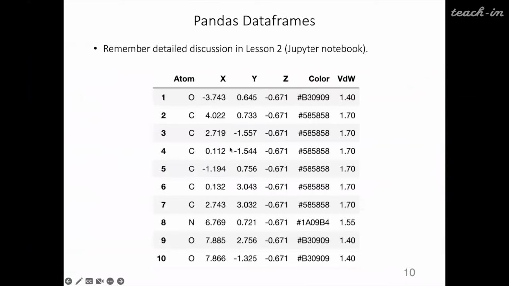Of course, pandas data frames are a convenient format for storing table data. And we discussed pandas data frames in our second lesson.